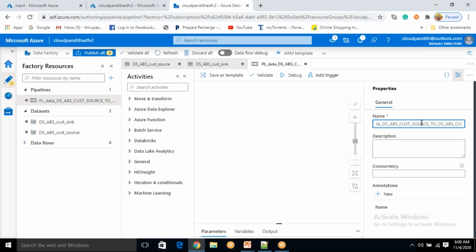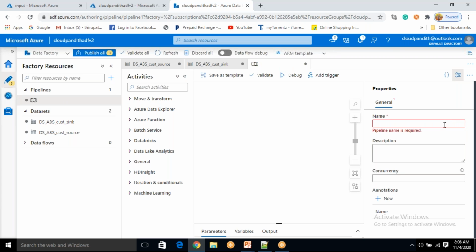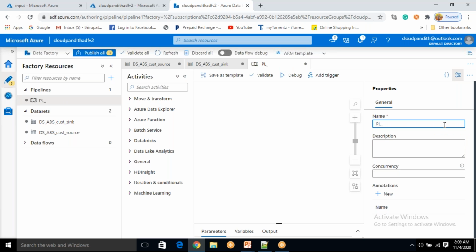You can use normal characters, or you can use a capital letter. You need not use everything in capital letters. It's a little bit slow. You can say PL underscore data. Till here you use the capital, then you can use small.